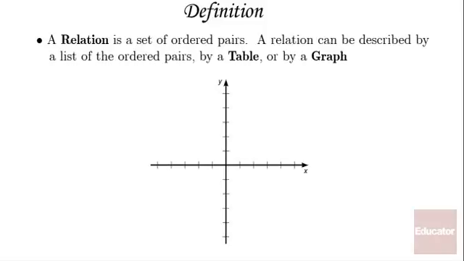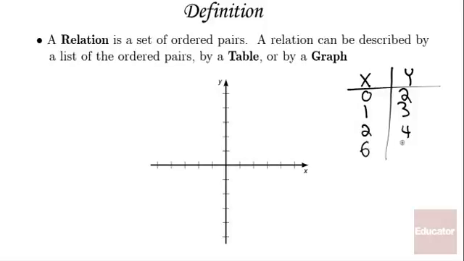First, representing this as a table. An example would be two sets of numbers, which I'm going to call x and y. And describing this as a table, it shows two sets of numbers where there's a correspondence between the members of the first set, the x values, and the members of the second set. So there's a correspondence where x is 0, and that's assigned to 2, and on. And relation is a broader term than function, which we'll discuss shortly.